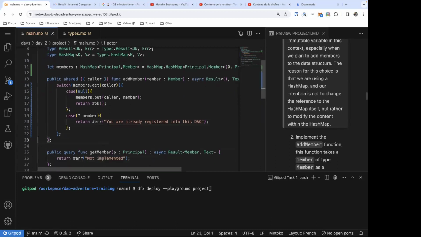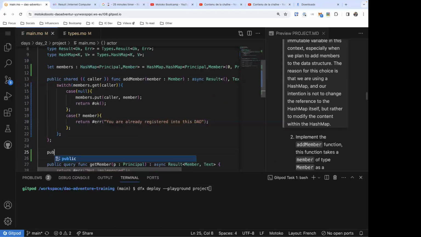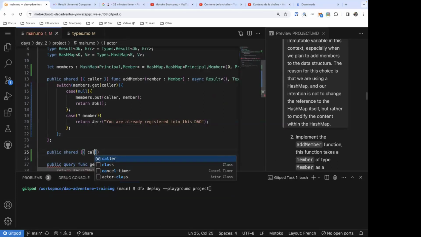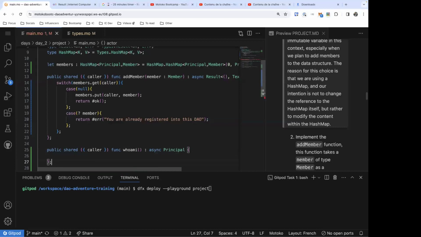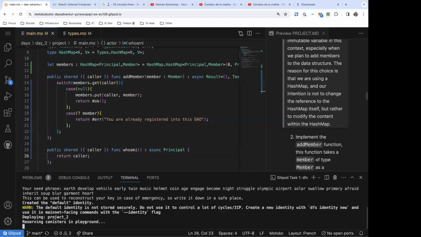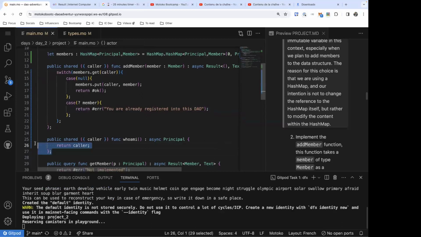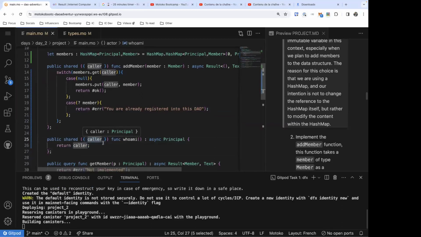And I will just add one function. So I've created this whoami function just to show you what the caller looks like.